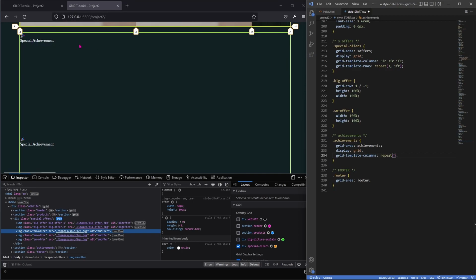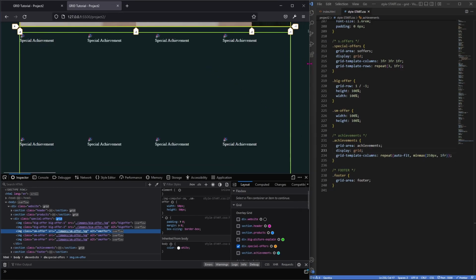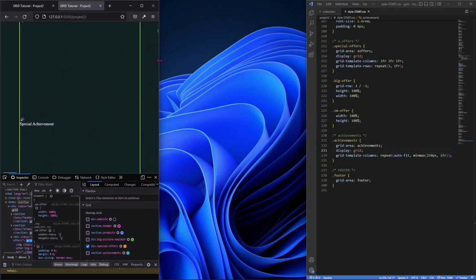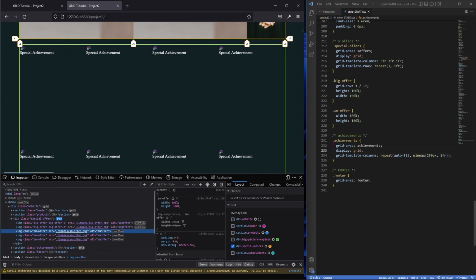Remember, when we don't know how many items are going to fit, and we want flexibility, this is where we are going to use auto-fill or auto-fit and minmax, which means let's do auto-fit minmax 25 pixel to 1fr. If I save, it kind of works, right? It's really better. Now let's change some fonts.